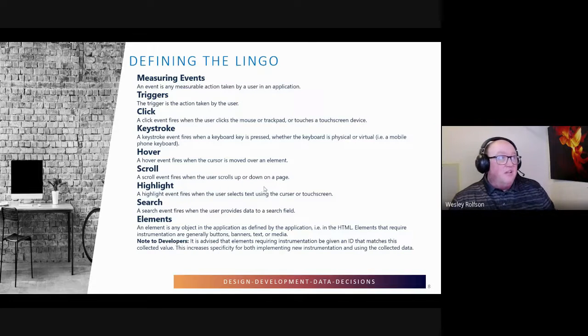And the trigger, a common term, is the actual action. So like a click, a keystroke, or a hover, where they move the mouse over the top of something and hold it there for a measurable period of time. So not just moving the mouse across the screen, but does the mouse stop on top of a button or a section of text? And then scrolling, and you can define that to be scrubbing, which is moving through a video, versus scrolling through a website. And you can define these terms.